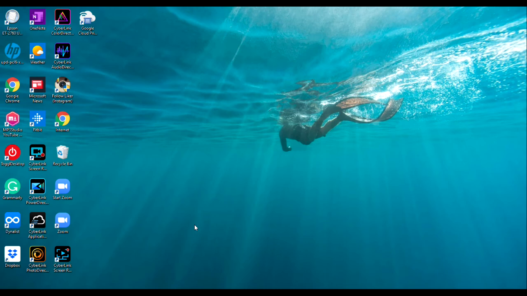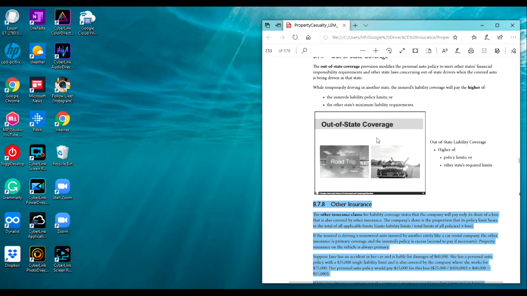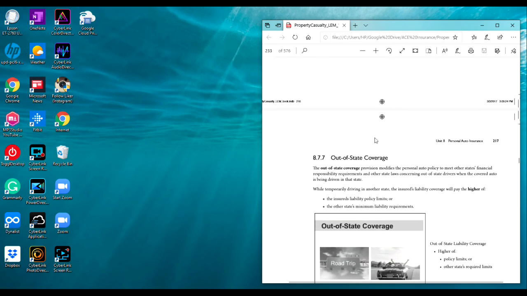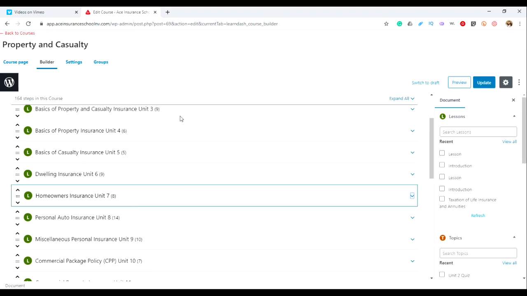They have a book that they go through, and I think it's through Kaplan University. They've already given us the okay, so this isn't copyright infringement or anything like that. But the book we're trying to turn into a course. So there are a few obstacles you have to overcome in order to pull this off correctly with Learndash. When you have the PDF of the book, here's an example. I'll bring up the course.